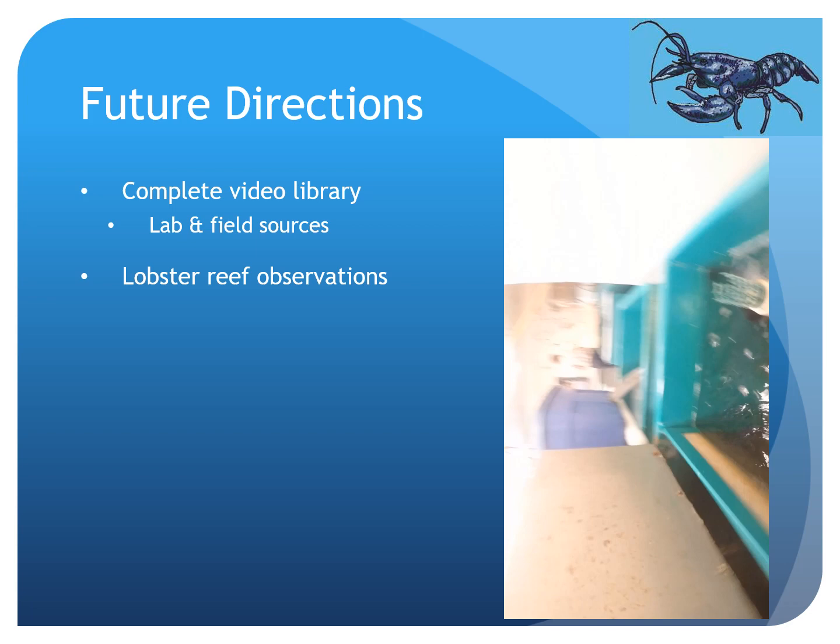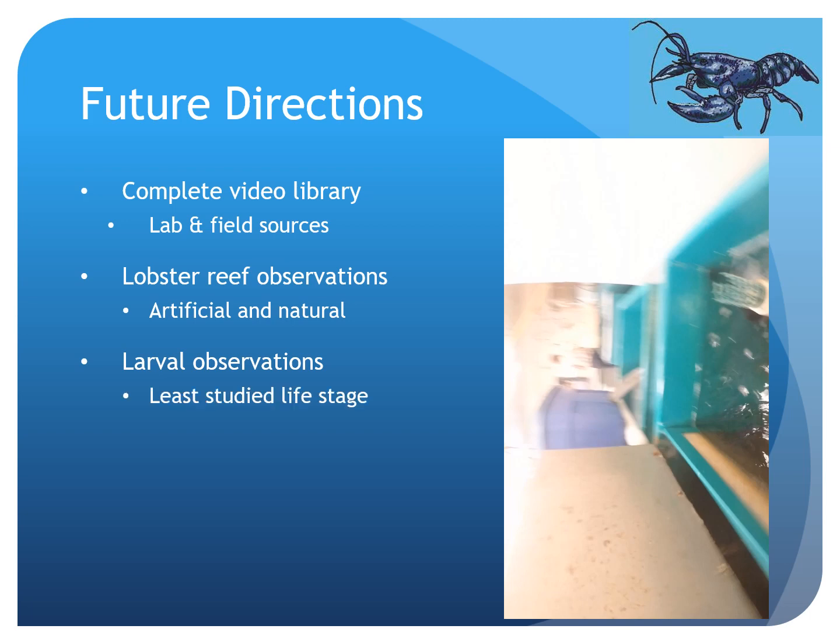Another project involves investigating lobster reefs. We don't have a lot of information on what lobsters do when they're not raiding lobster traps. And we've got some tantalizing hints from both the lab and field that they may have more of a social life than expected. Either finding or creating a lobster reef would provide the first steps to answering some of these questions. And lastly, there's a serious dearth in larval observations. It is the least studied life stage in terms of behaviors, and it is highly probable that we may be lacking in behavioral observations.